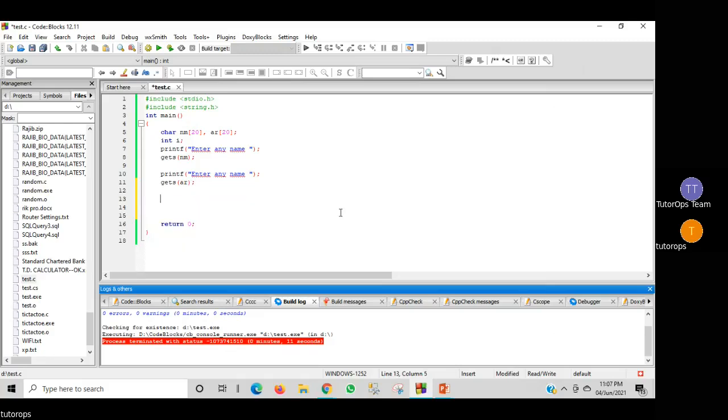For suppose I'm writing for i equal to 0, while the character is not equal to null, i plus plus, then subtract 32. So the ASCII value difference between capital and small letters is 32.